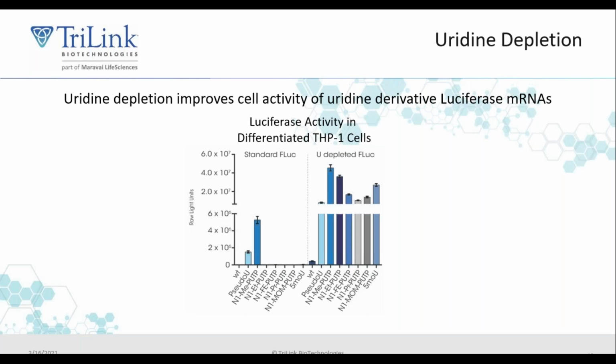All right, thank you. Our next question here on the topic of U depletion. What percentage of U depletion is ideal? Does it need to be complete or is there a medium somewhere? Yeah, there's definitely a happy medium, and this is going to be sequence dependent. For our sequences, we have these around 15% U content, 12 to 15%. One strategy that I like to give out is trying to keep that uridine level below 20%. If it's possible to codon optimize and deplete the U level below 20%, you should be pretty good. But oftentimes, the more the better. Some of our catalog mRNAs are U-depleted to 12 to 15%.